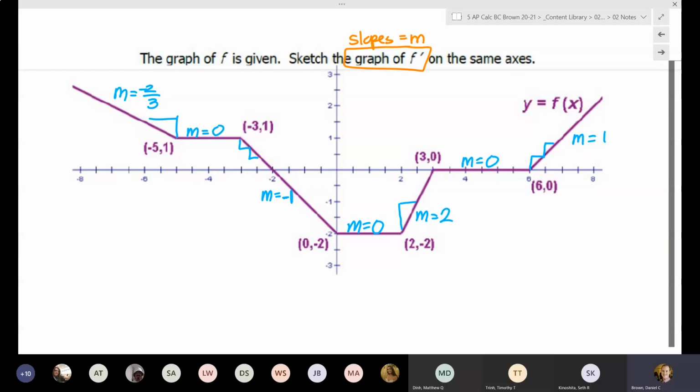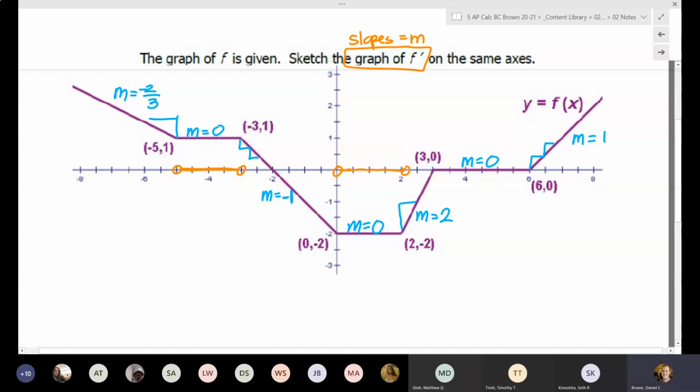For example, between -5 and -3, all those x values have a slope of 0. And I'm going to put open circles at the end of that because we know that the derivative cannot exist at a corner or a cusp. All these segments have a corner or cusp, so we know there can't be a derivative at those corners. Same thing starting at 0, like the slope right after 0 is 0, the slope at 1 is 0, the slope up to 2 is 0, and then we stop right at 2.